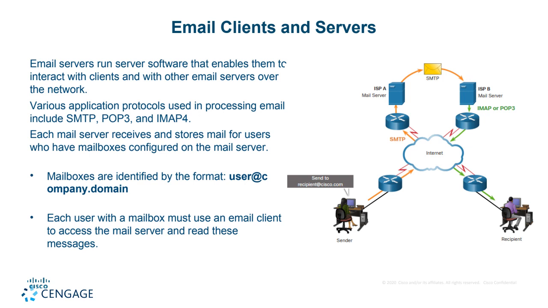We also have email clients and servers. Email servers run server software that enables them to interact with clients and with other email servers over the internet or the network, using protocols such as SMTP, POP3, and IMAP4, and they are different from each other. A mailbox is identified on the internet by a name, which we have to use in the email, right? And each user should run email client software.